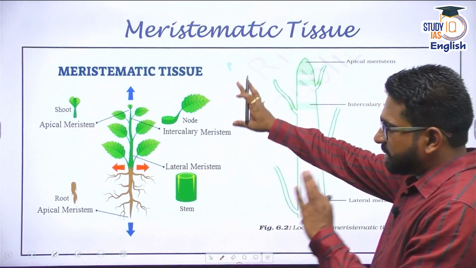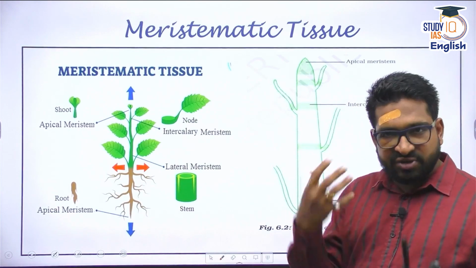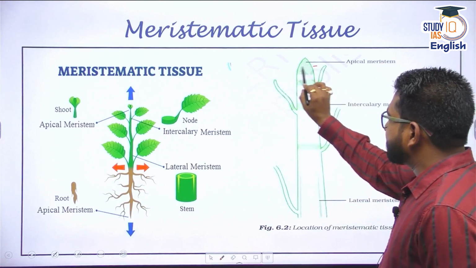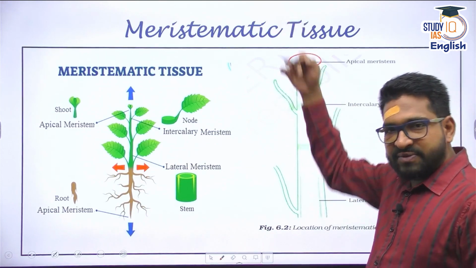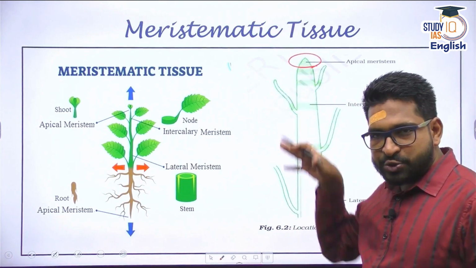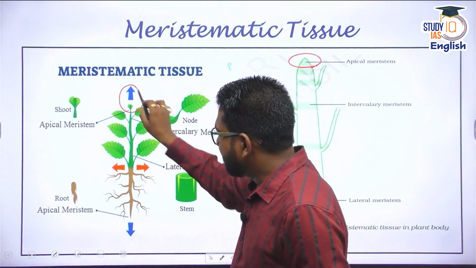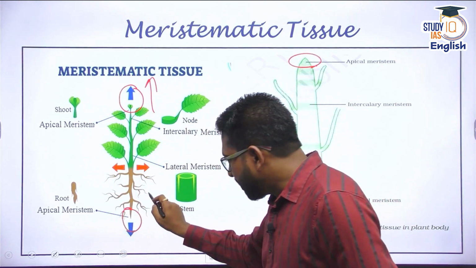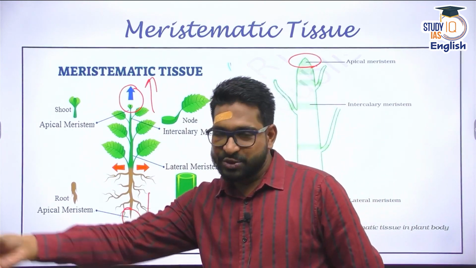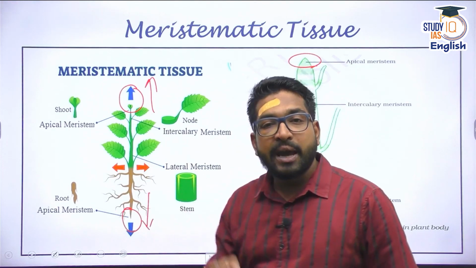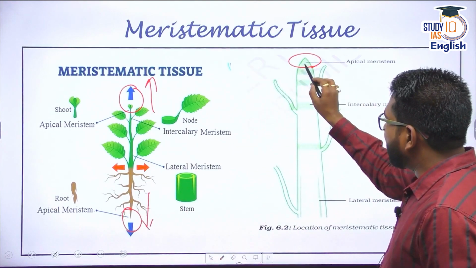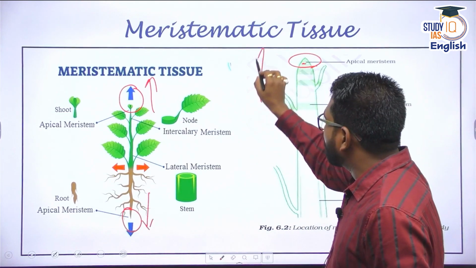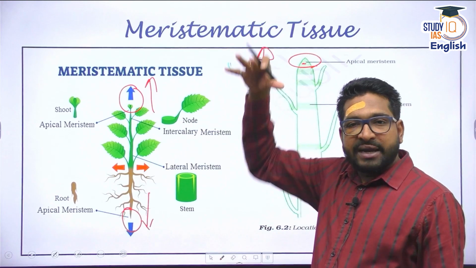Now this is a typical meristematic tissue where we find three categorizations. I told you meristematic tissues are found in three places. One is at the apex as well as the bottom, at the zenith and at the nadir. At the top it will help grow, and at the bottom you will also see apical meristem. It will help the roots to grow so that they search for water and minerals. So apical meristem is normally found at the apex on either side. This helps in growth, in lengthening of the plant.